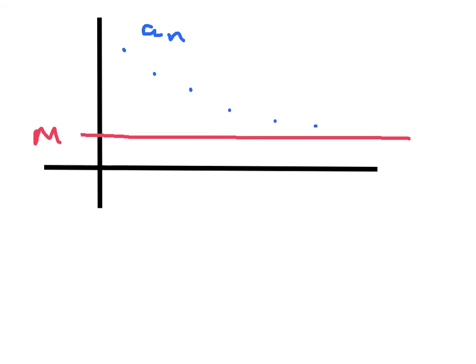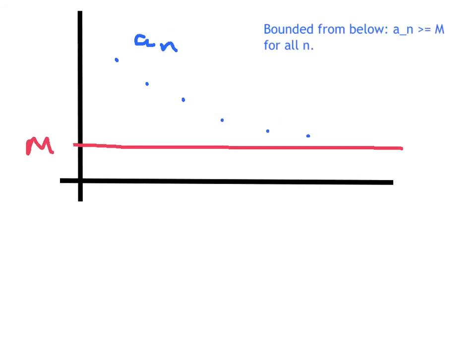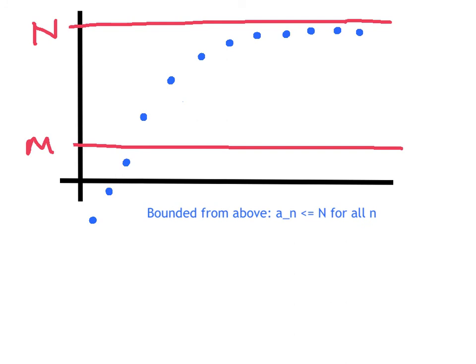Now let's discuss the notion of boundedness. First of all, if you have a sequence and you have some number that is less than or equal to any term in your sequence, like so, then this sequence is bounded from below. Sequences can also be bounded from above. And if it's bounded from above and below, then it's just called bounded. So if it's bounded from above and below, then it might try to move around, but it has to stay in this area of finite thickness between the two bounds.